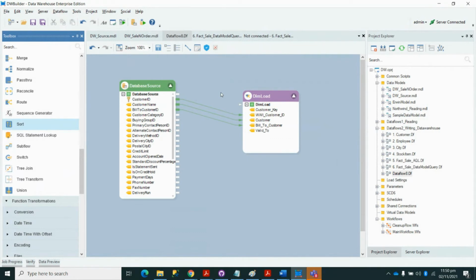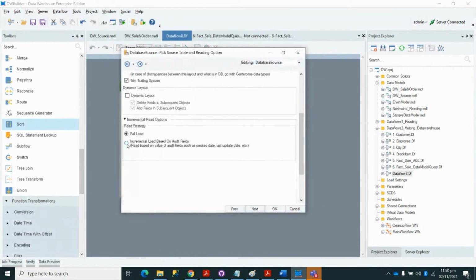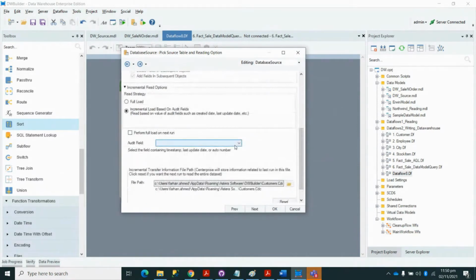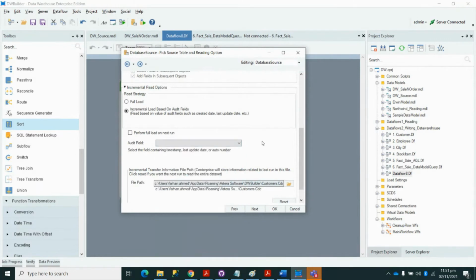That's a great question. Naturally, once you've populated your dimensions or whatever data destination you're working with, you wouldn't want to check all of the records for any updates in each subsequent run. That would significantly increase the load time. To counter this, we have a built-in change data capture functionality. We have the incremental load based on audit fields option, and when I click on this, it allows me to select an audit field and load data based on this particular audit field. This significantly optimizes the process since only the records with an altered audit field would be checked, and that would really increase the speed of the entire process.